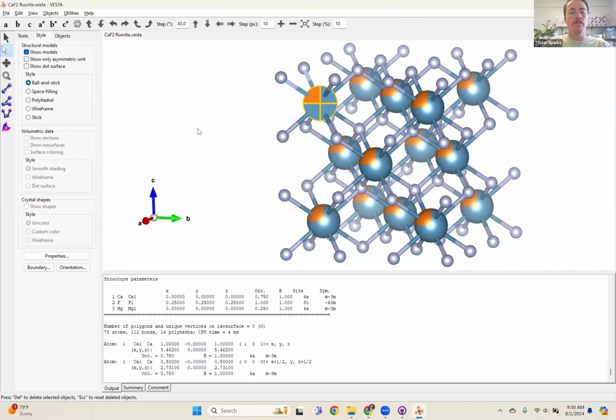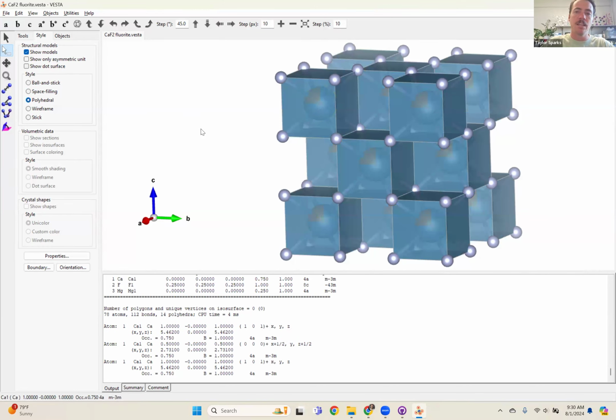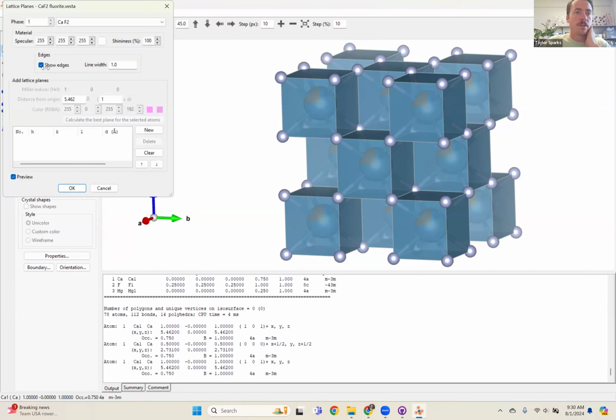What if you wanted to show a plane in this structure, right? So you're interested in showing this structure, but now you want to show a specific plane, like you want to see the 110 face, which should be like this face on the far right-hand side. Well, we can do that. We can go up to edit, and instead of modifying bonds, we're now going to modify either vectors, which would be vectors on an individual atom or something, and planes. Let's do planes first.